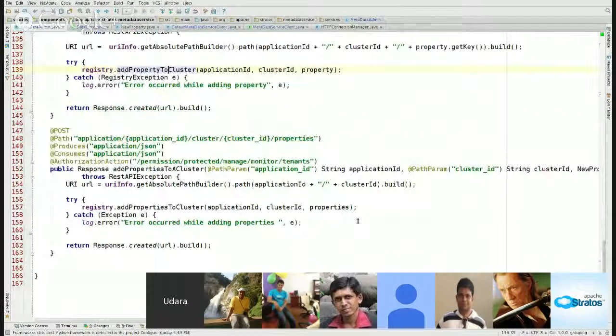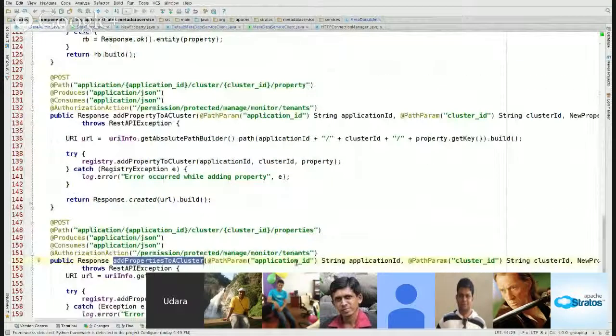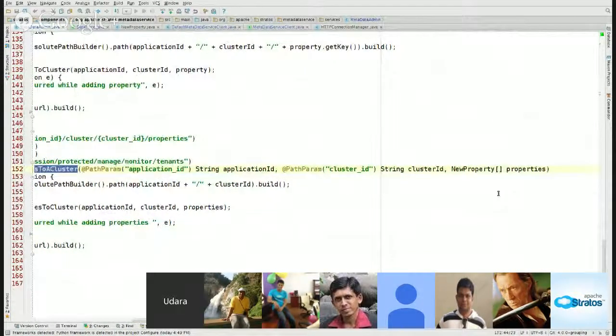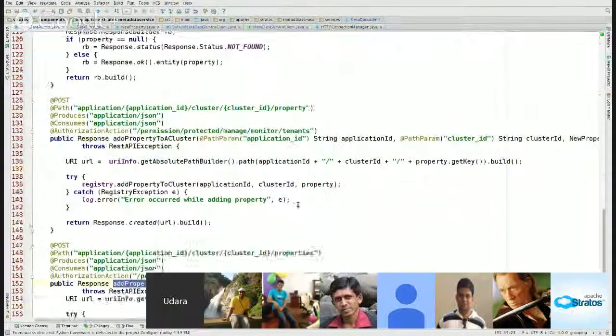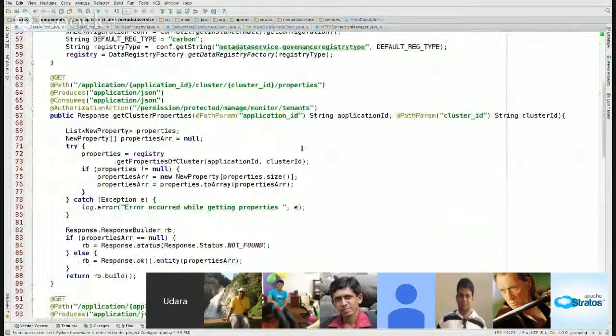The other thing is it can add one property or multiple properties. Here it adds an array of properties. The other thing is the get APIs.